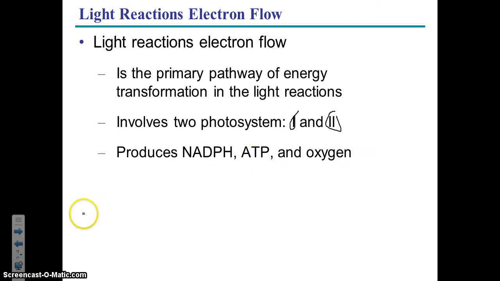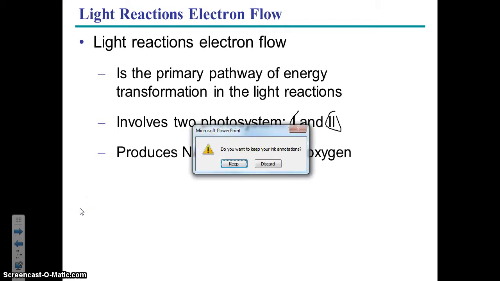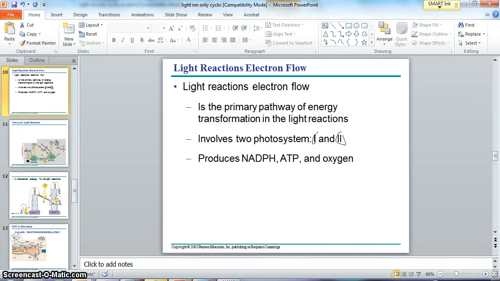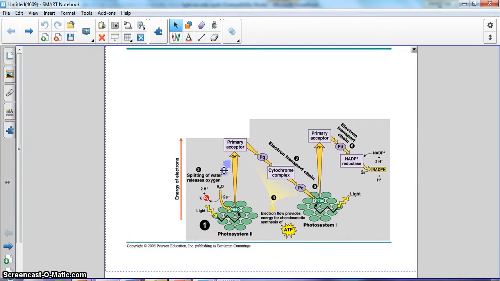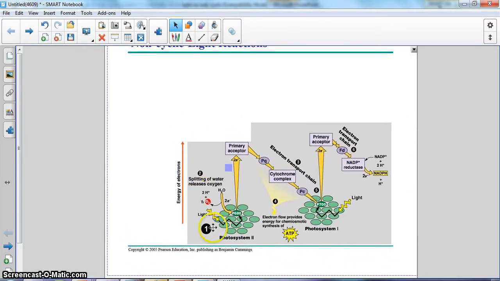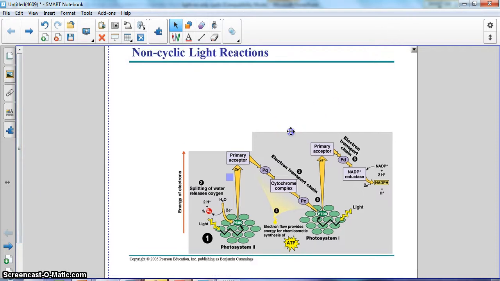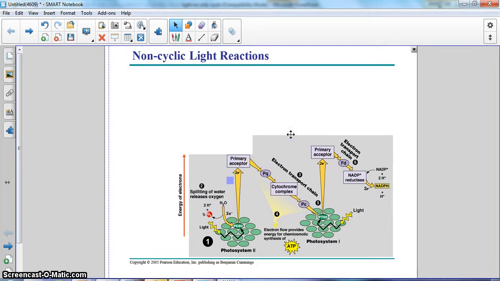I am now going to flip over to the smartboard software so that I'm able to write on this as we go, because this is the whole point of today's lesson. Okay. So here right now is the whole point of today's lesson. I think the machine paused for a second, so I might have missed a little bit of what I said, so I'm going to repeat myself. We want to see how electrons that are excited in chlorophyll are used to make ATP and NADPH.